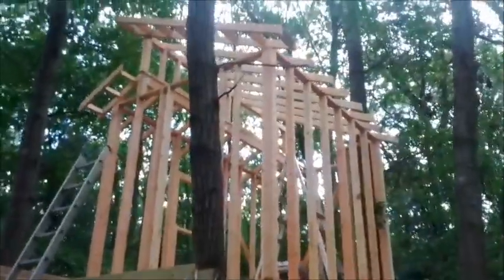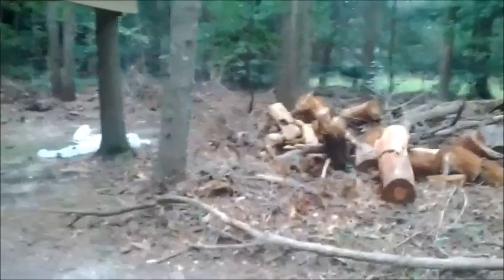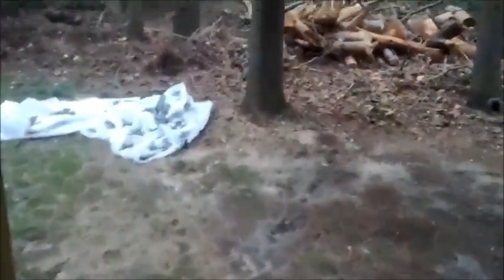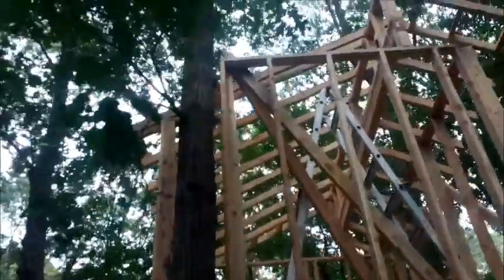As we come around, this is essentially the back of the treehouse, and even here you still have that 12-inch overhang and soffit for the roof. That last tree where we're not going to have a soffit is really back here in the corner. If you look down at the ground, you can see that our compost starts there, so you don't even really walk back there. You can see this is what passes for grass in the back of our tree-covered backyard. The tree that makes the corner of the treehouse is really on the edge of where the grass and dirt and moss ends and the compost pile begins — and on top of the compost pile are the trees I took down as the first step of clearing for the treehouse. Coming back here, it's going to be hard to see that corner. You have to be in the compost and out of the yard to see it, so I'm not going to go too crazy on the aesthetics of that back corner because very few people will ever see it.